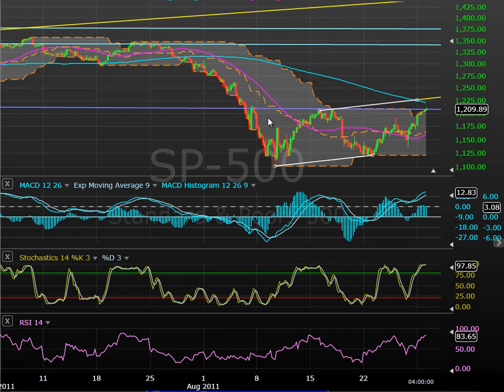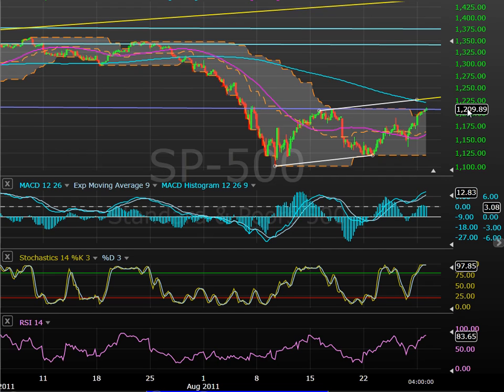Okay, we're looking at the S&P 500 stock index in the hourly time frame. First, I want to show you the double zigzag pattern that we have forming in the fourth wave of the larger 5-wave decline that we're expecting to complete sometime in the near future in the S&P 500. That has us with a zigzag followed by a 3-wave connector and then another zigzag. So that count goes like this: A wave up, B wave down, and then a C wave up, followed by that 3-wave connector in the form of an X wave, followed by an A wave up, a B wave down, and then a C wave up that is currently under construction.